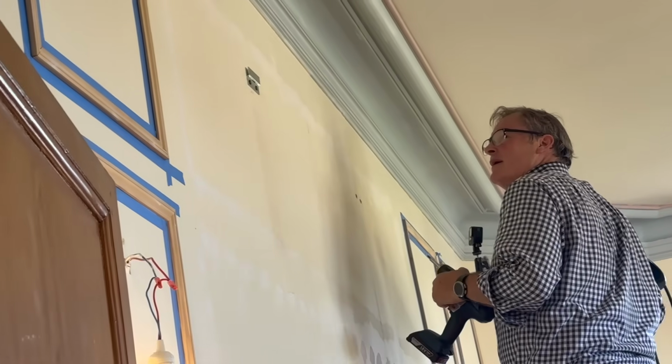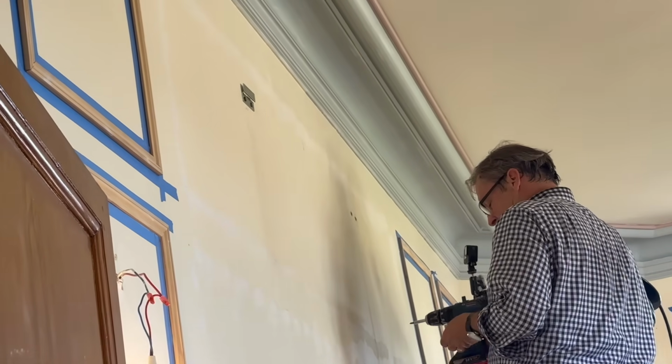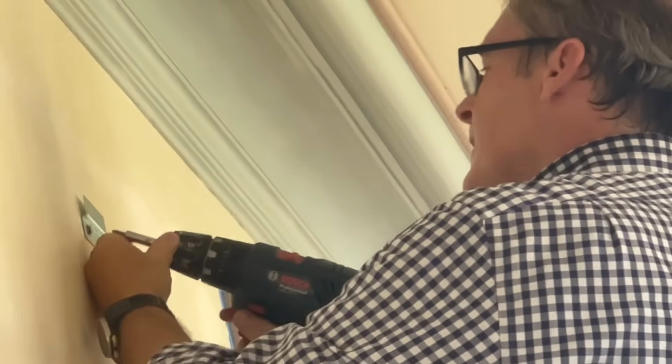Did you get those brackets up? I did. Well done, you. A lot of drilling. I saw that. Now let's put the screws in. Fantastic. And put the brackets on the wall. And then hang the mirror. Yeah, woohoo! He's the best bracket hanger in the whole of the Chateau verse.